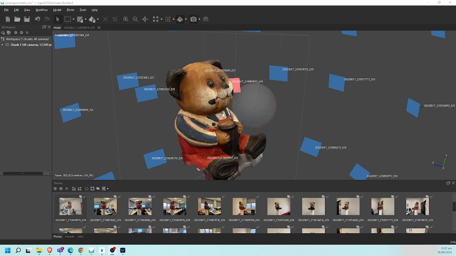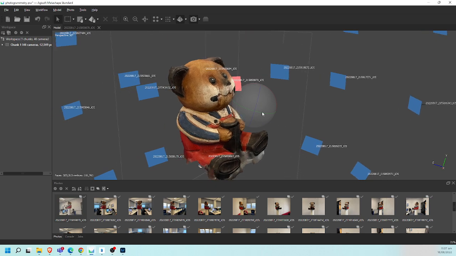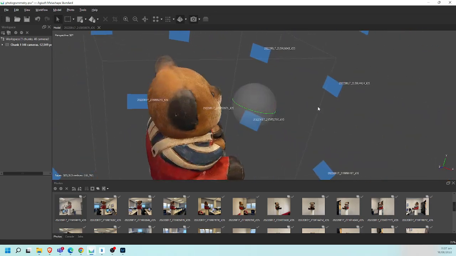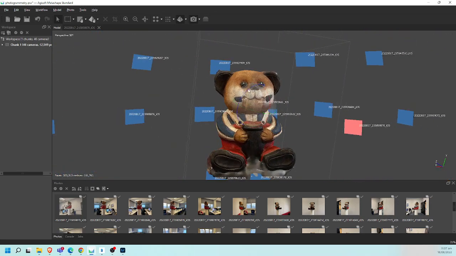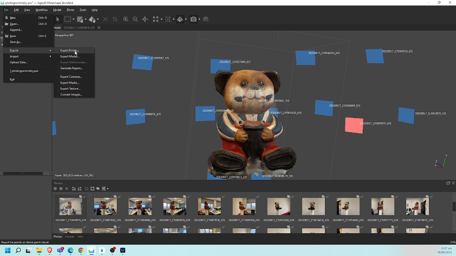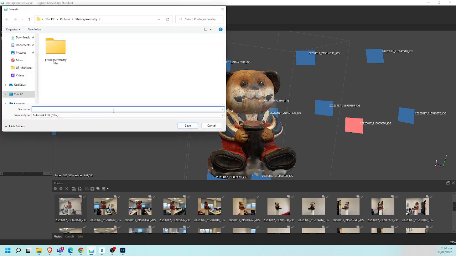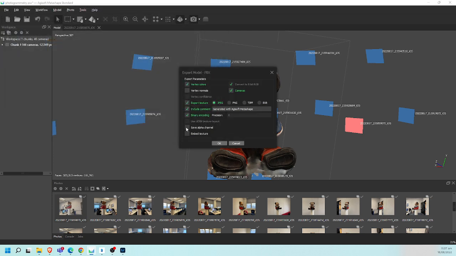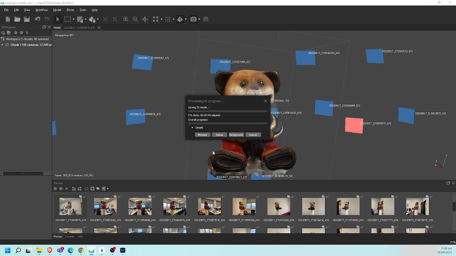Okay, once the texture is applied, you see, oh, that looks much neater now. It processes all the textures, and this looks much closer to the object that I have. So now I export this model with the texture. I call it Photogrammetry. Save it. Again, I don't want to export the cameras, and I want my textures to be PNG for better quality. Okay, export it.